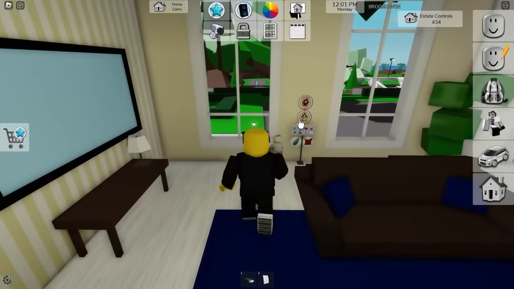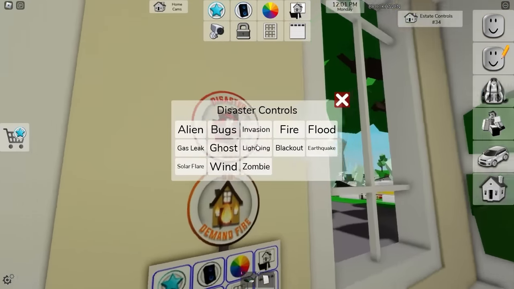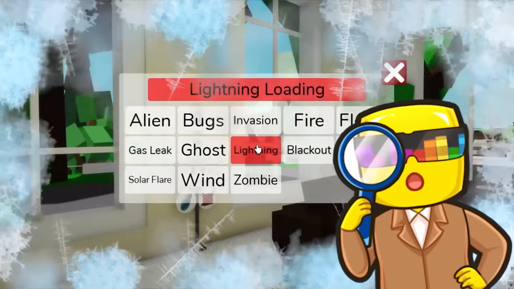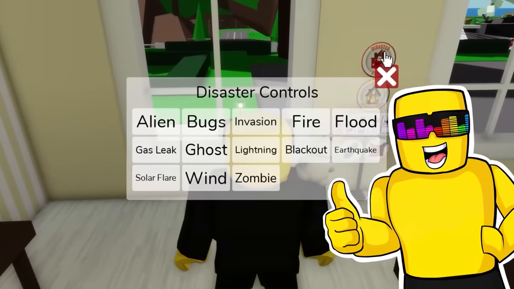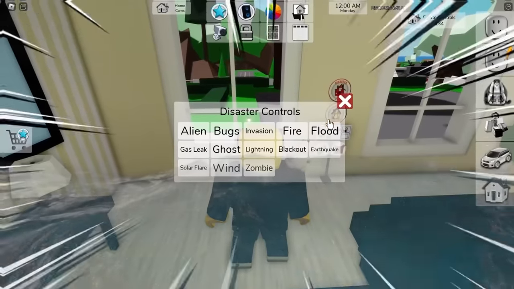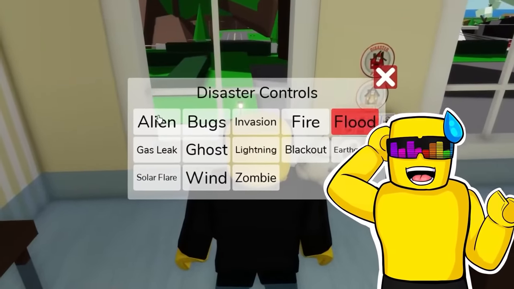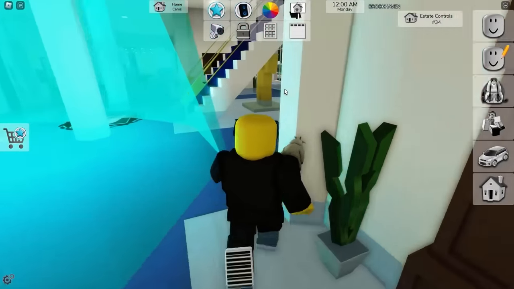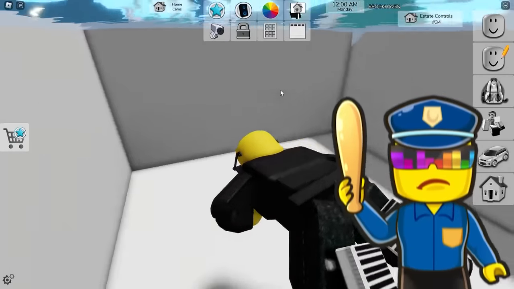I'm thinking what I need to do is, first of all, go into the disaster settings, and I am going to... Oh no, I'm frozen. How do I move my mouse? Not like this! Oh, this is bad. I gotta relog. Okay, so as I was saying, I wanna open the disaster pack, and I wanna flood my house! And why not also have an alien invasion? Yes. And now that that has occurred, I shall go and hide in the swimming pool. He'll never expect this.